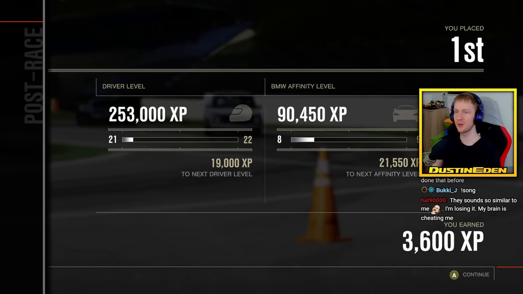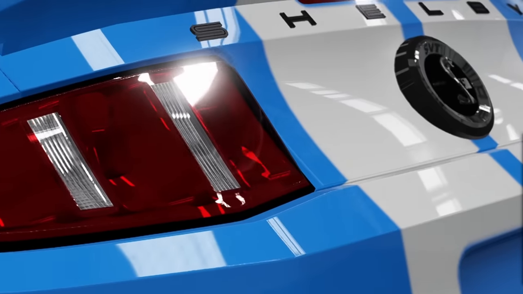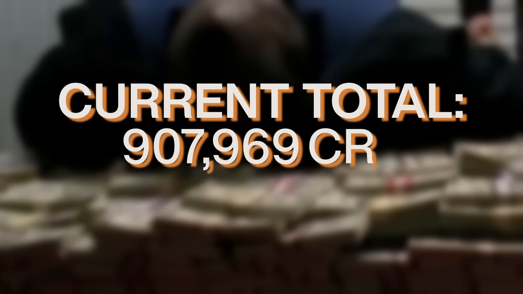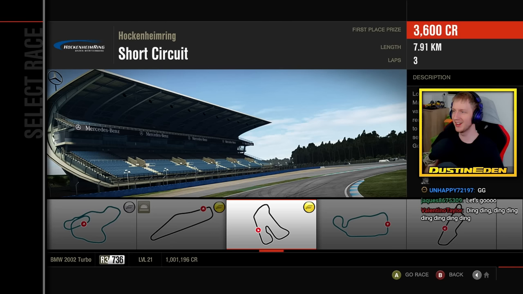That is 10k from the event. That means if we now go back... Forget it, I don't care about this car. Get it out of my face. That means we should now have 1 million. We're officially millionaires, and we got there with only slow cars. With an asterisk. With only F and E class cars. Holy crap. We did it.